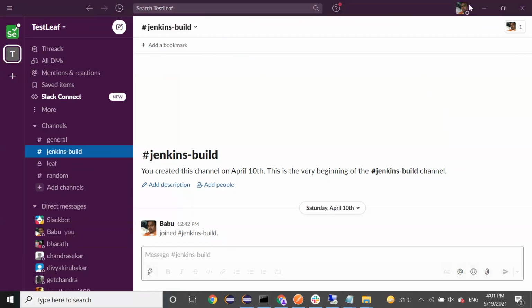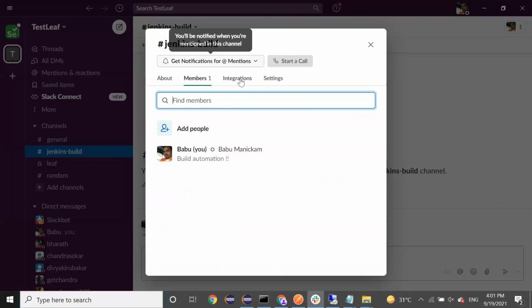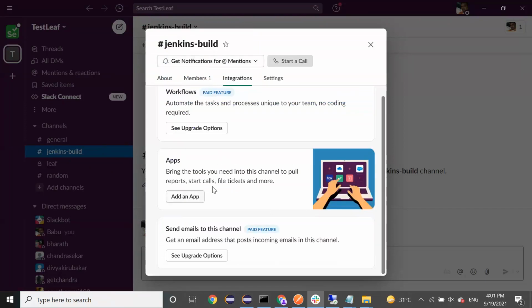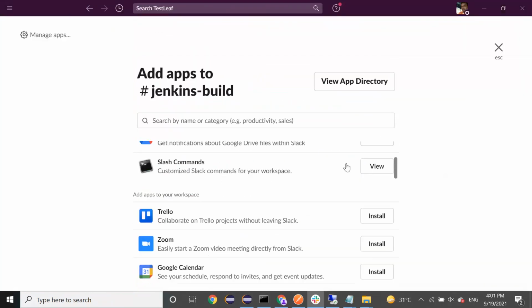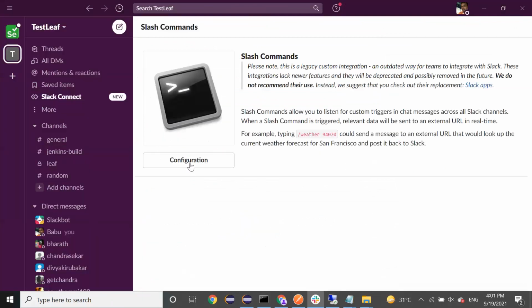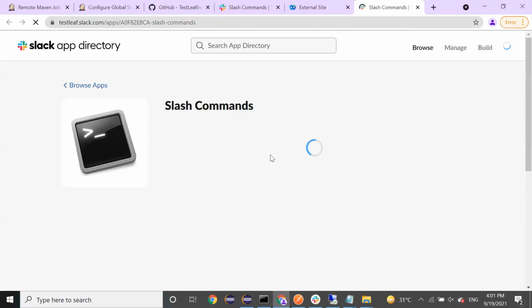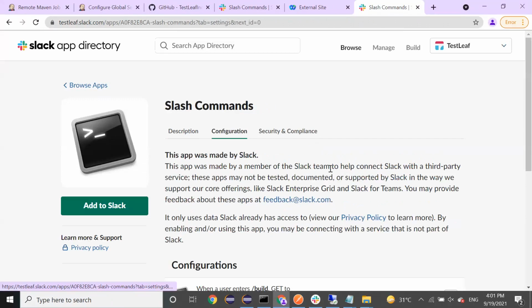Okay. Unless I've experimented, I'm not 200% sure, but there's only one option you can have in the integration. Okay. If that particular slash command allows only one, maybe we can create multiple. Configuration allows only one.